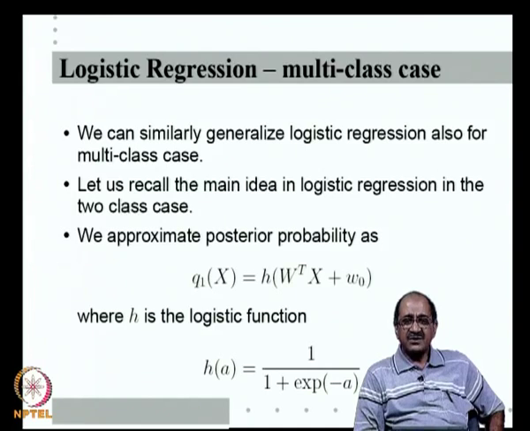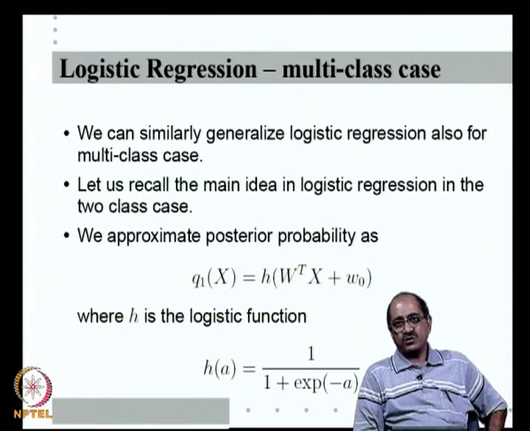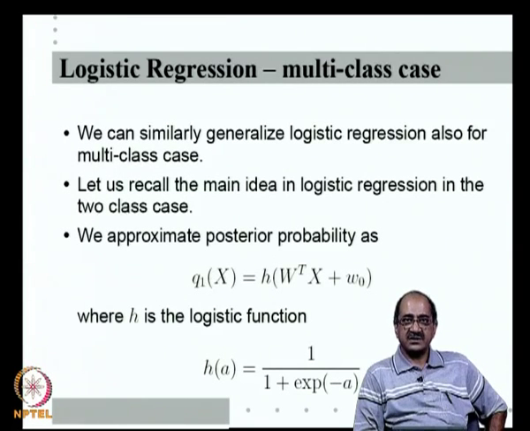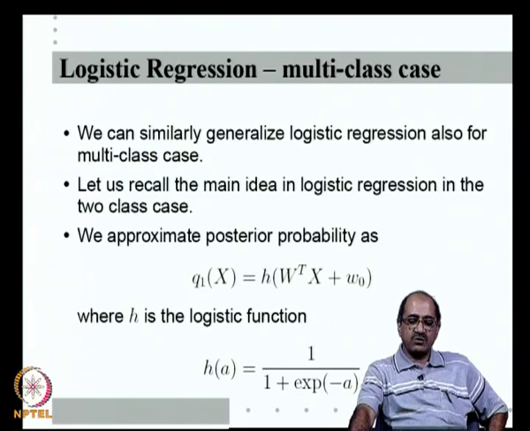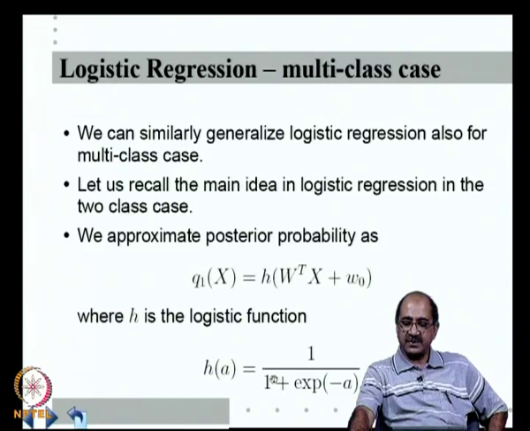Of course, we can have a small parameter that multiplies a, we can have 1 by 1 plus exponential minus eta a, and eta determines the slope at 0. But essentially the logistic function, as you saw in the last class, if a is large positive is close to 1, and if a is large negative is close to 0. So, essentially it is a continuous approximation to the step function. Basically the step function is what we want, and we are using a continuous approximation.